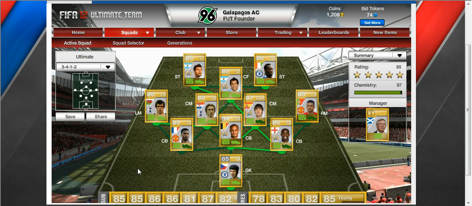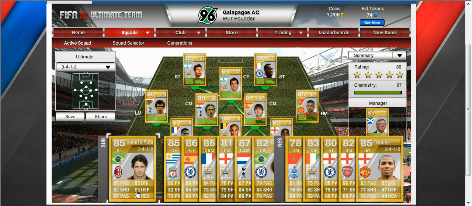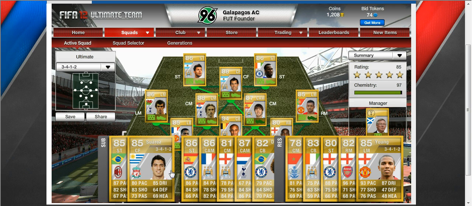So on the bench, I had to put Alexander Pato on because in my last team, which was a Brazil team, he played so well for me, and I just had to keep him. I also couldn't find a better replacement for Aguero for pace, so I just stuck him in. Again, I don't mind about the chemistry.